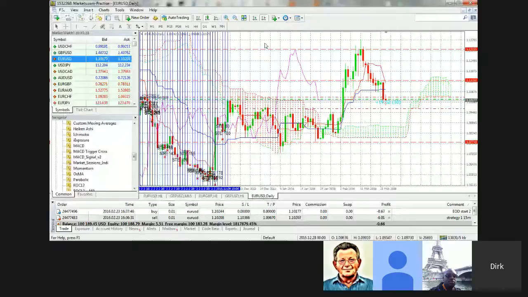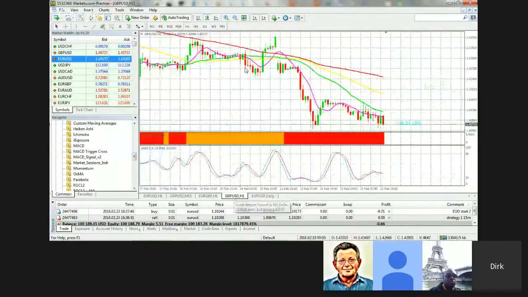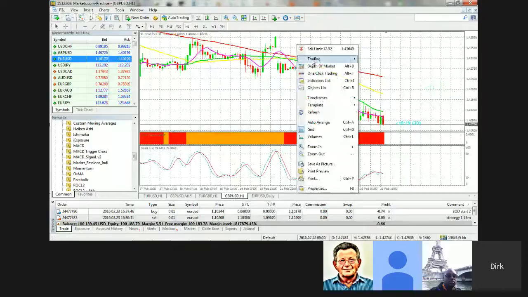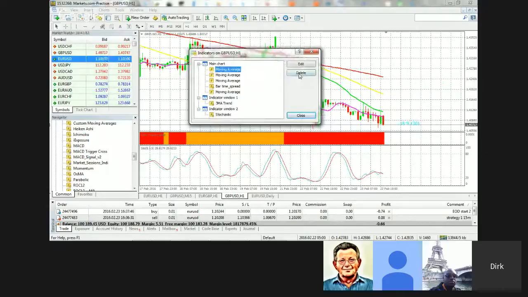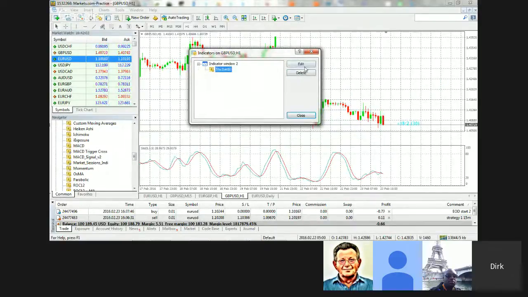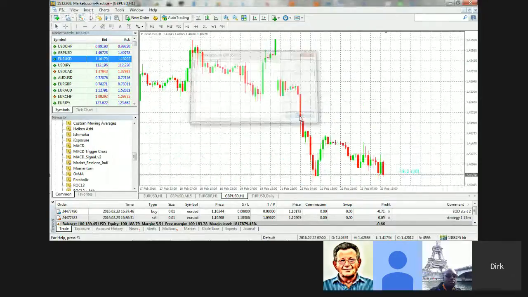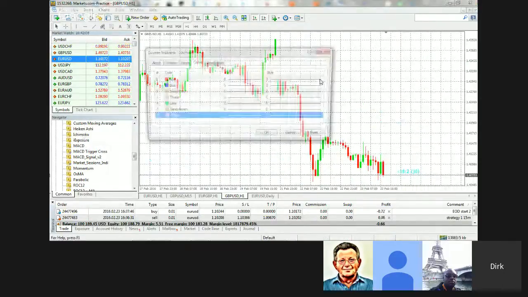Now, all I'm going to do is reset these settings as well. Let's get rid of the indicators on this one as well. I've just opened up the indicators list on the chart. So now I'm just going to delete every indicator one by one. It's the quickest way of getting rid of them on a chart. And then I'm just going to load the Ichi up on that one again so you can see it. So I'm going to the Ichi, clicking, dragging, dropping.